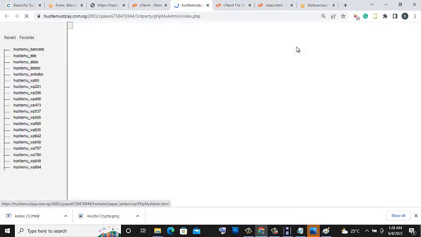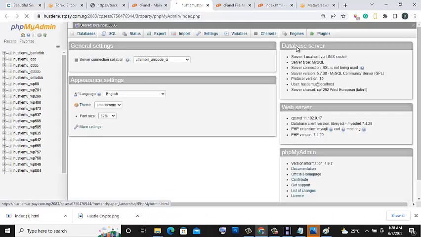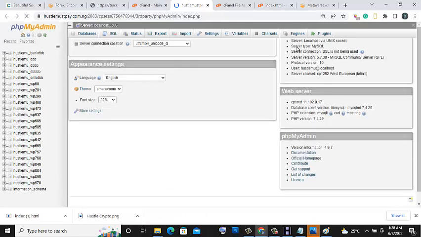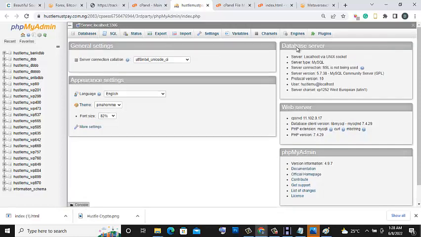Wait for it to open. So once it has opened, you want to locate the same database that you just created right now and make sure you import your stuff to it.